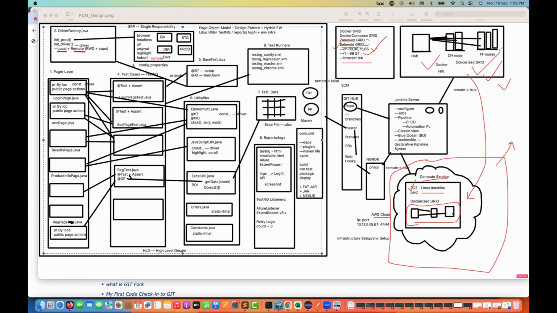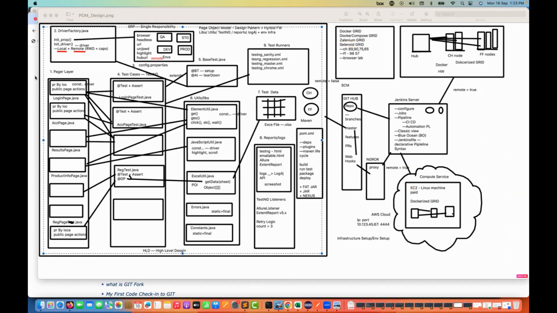But maybe right now you must be thinking that you are not comfortable or familiar with these terms. But don't worry, we will cover them properly and systematically. We will not directly jump into these things. First, the design is completely done, then only we will move to the infrastructure part. This is very, very important here. Okay. So most of the people, they just leave it up to the framework part. No, the designing part is not a big deal. Writing the code is not a big deal. The actual thing is, how will you leverage it?